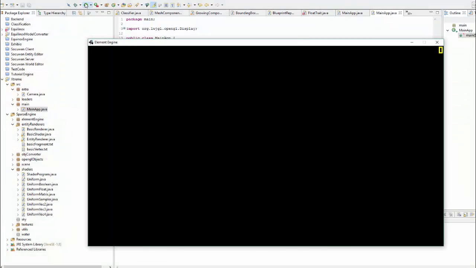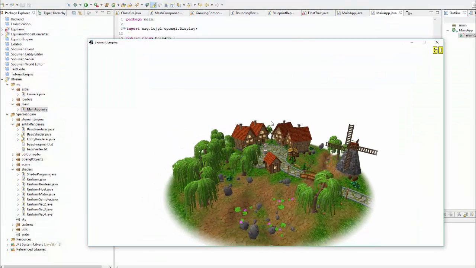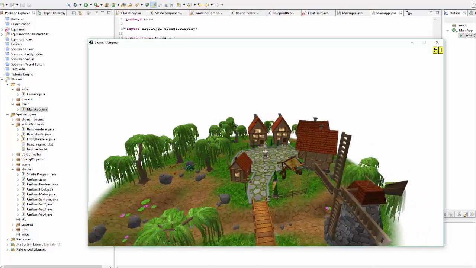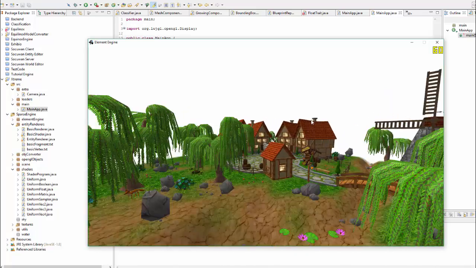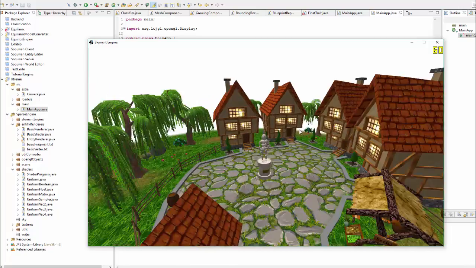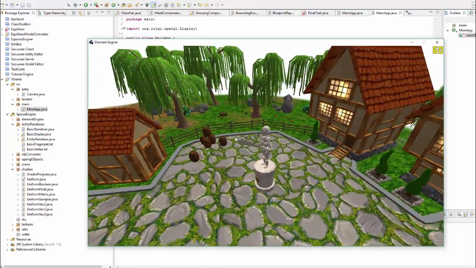Just been doing a bit more work on the new engine for the tutorial, and as you can see all the basic rendering functionality is in there now. I've got the scene all nicely set up. And I just need to add a few more fancy things in, like skybox and water, and then that will pretty much be done.